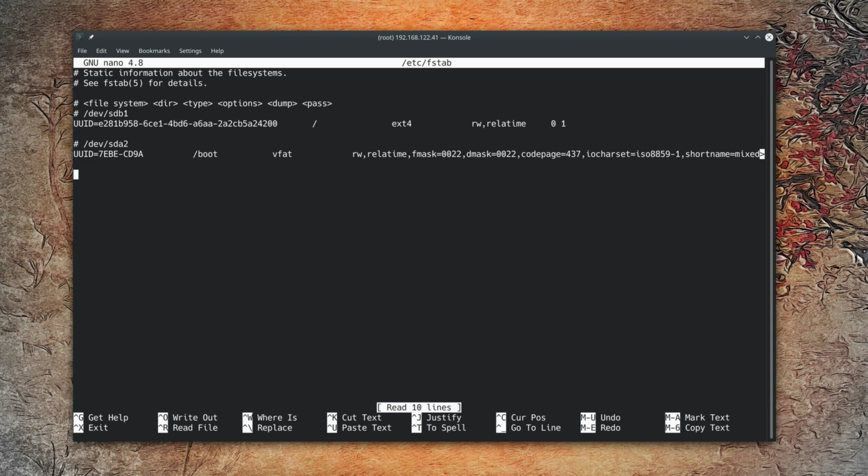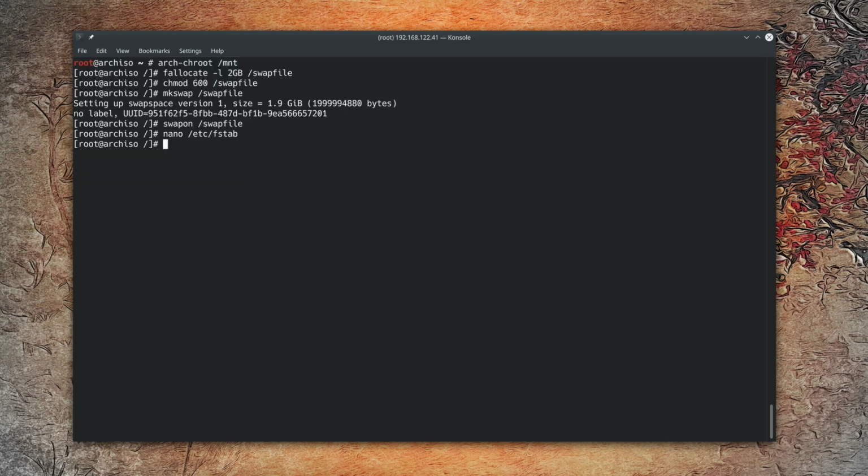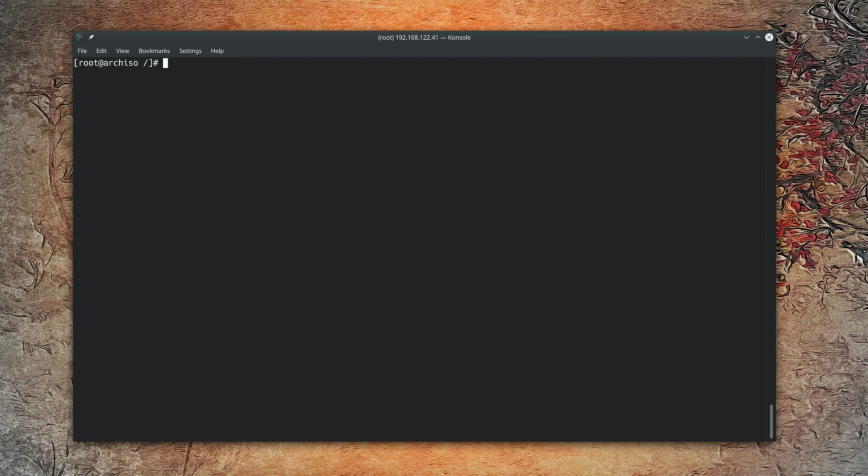We scroll down here to the empty space and we type in /swapfile, the swapfile name, and then none for the mount point because it doesn't have any. And the file system type is swap. And the options is defaults. And then a 0 for the dump backup, and then again a 0 for the file system check because the swap file doesn't need to be checked at boot. And then Ctrl O and Enter to save the file and Ctrl X to exit the editor. All right, now let me clean up the terminal and we can move on to our localization stuff.